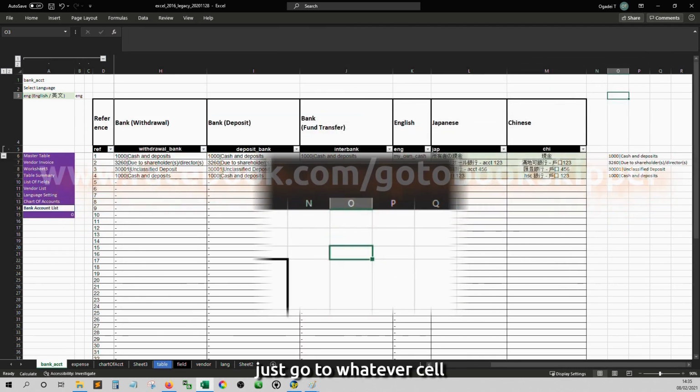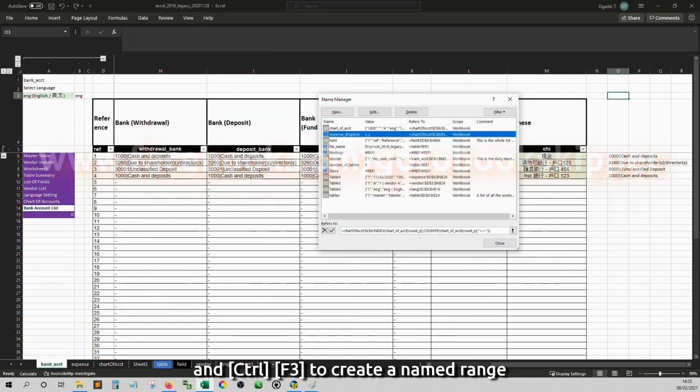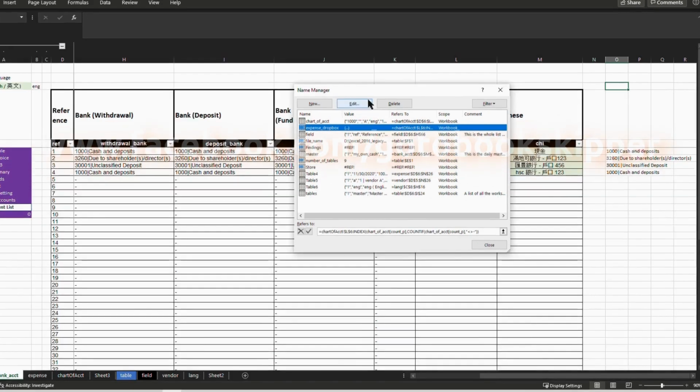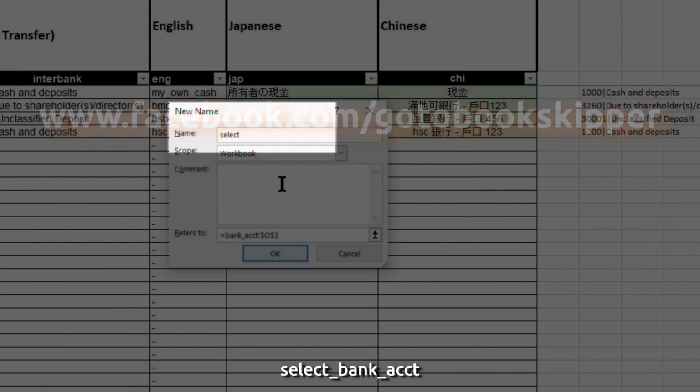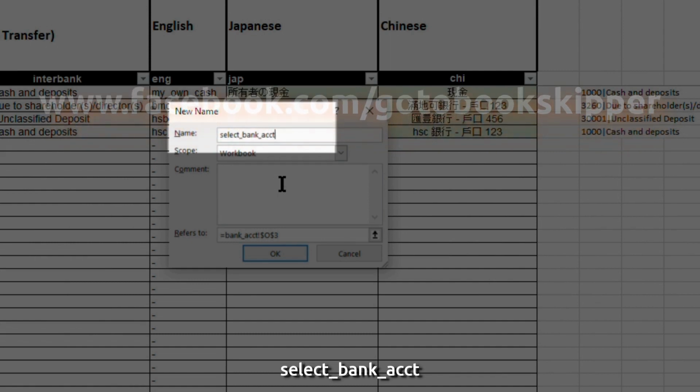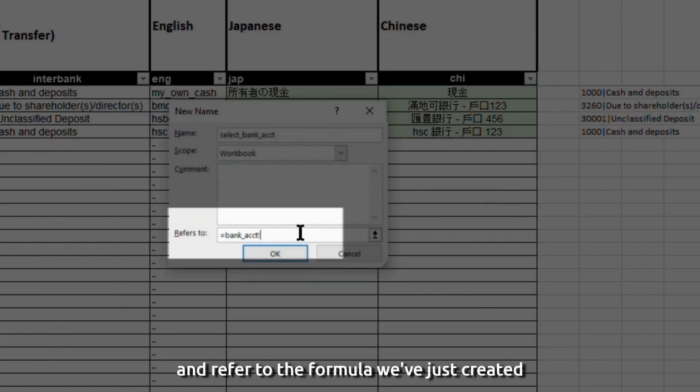Just go to whatever cell and Control F3 to create a name range, new, and name it Select Bank Account, and refer to the formula we've just created.